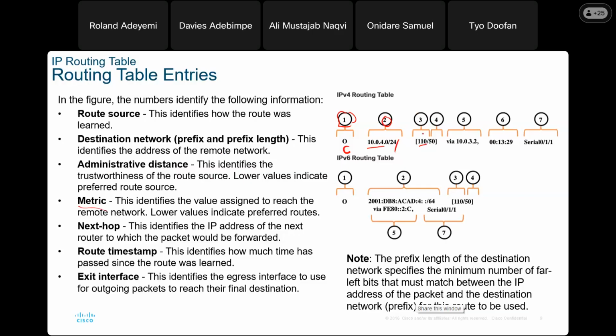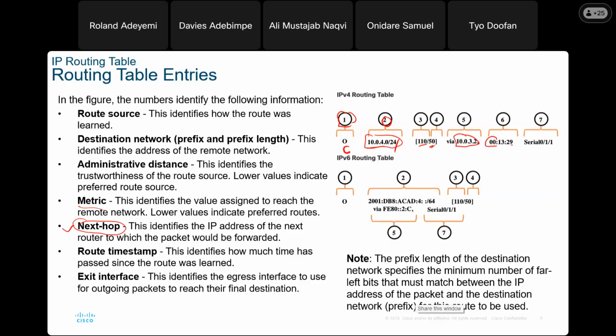The fourth one here is talking about metric. What is metric? We're also going to talk about metric. But look at the fifth one. Sometimes you have this. We don't have this in our output for now. It simply means the destination I'm trying to reach is not directly connected to me. I can reach it through this guy. That is the next router on my way to destination. That is called next hop. The next router on my way to destination.